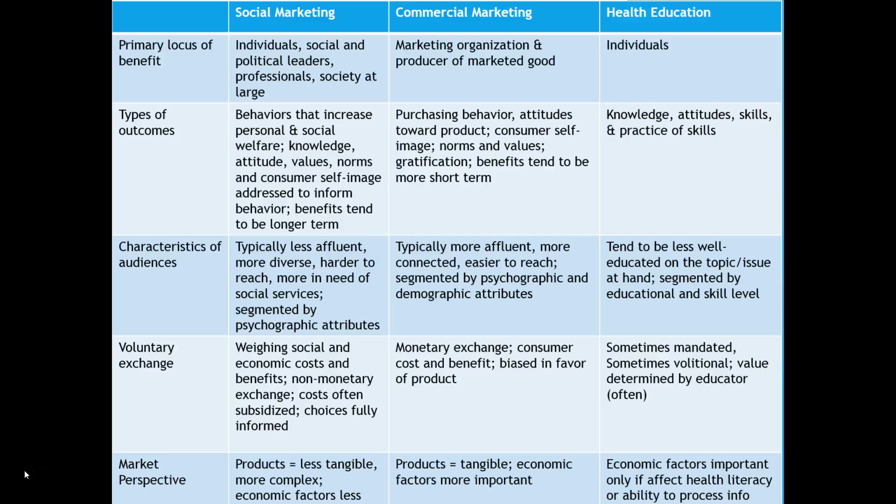So yes, it is socially challenging to say no to a drink, but we can help people understand the benefits both to their pocket and to their well-being if they can change the social situation. So in social marketing, choices are fully informed, right? You're not mandated to cooperate in these social marketing exchanges. Very different again from commercial marketing, with monetary exchange being the first and foremost. The consumer is the end-all be-all in how much they choose to use their purchasing power, right? So they're weighing their own costs and benefits of purchasing a particular item. And certainly is biased in favor of the product.